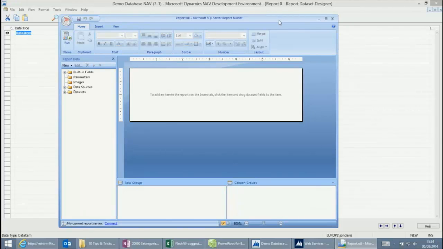So, whether or not you prefer this or Visual Studio, because this is the key point here, it means that you no longer are dependent on Visual Studio to modify your reports. It is a matter of purely personal preference whether you use this or Visual Studio. However, you now know that you have the option to do it. It's a great tool. It works very well. It's simple. It's integrated with NAV. And I think that that definitely counts as a score.